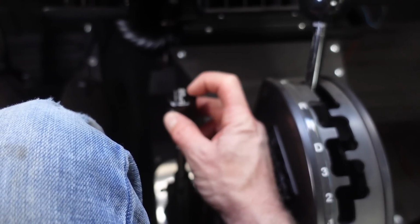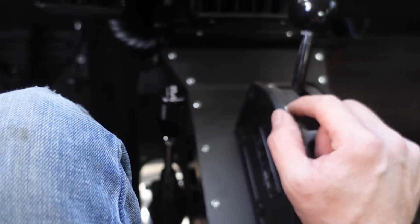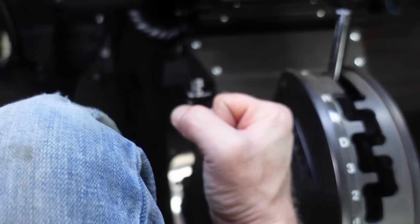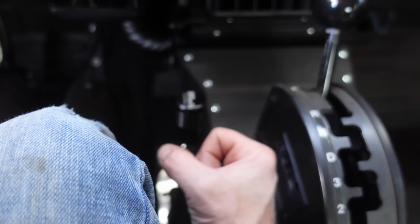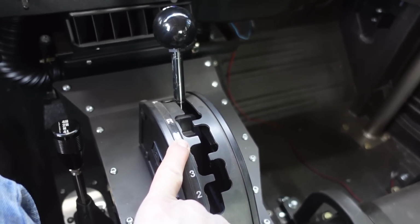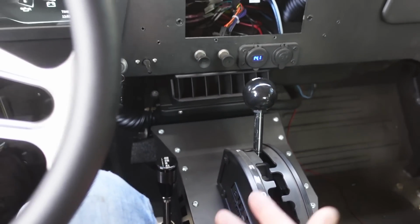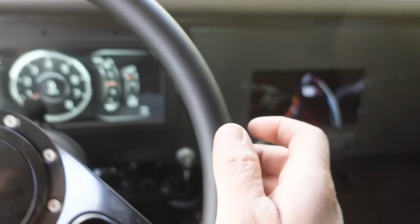So what you gotta do to go from 2 high to 4 high, you gotta do that moving. You can do it in gear, but you have to be moving and off the throttle. But to go from 2 high down to 4 low, you gotta skip all the way through neutral really fast. You can't stop in neutral or it will grind going into low. So you have to be rolling like 2 miles an hour with the transmission in neutral just to get it into 4 low. It's kind of a pain in the butt. Like I said, every Toyota I've had has been fine, but let's go try this out.